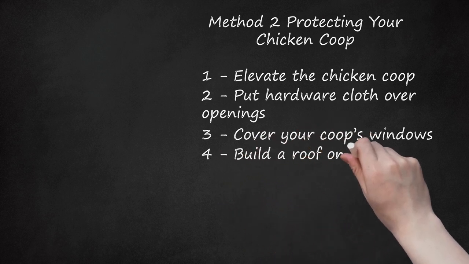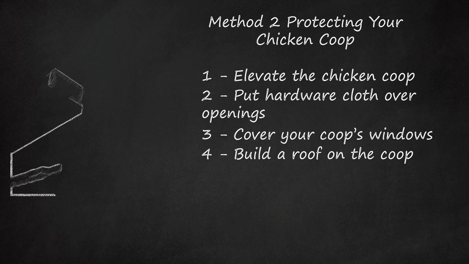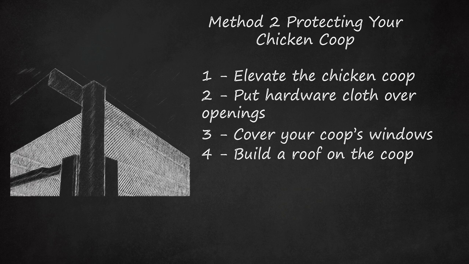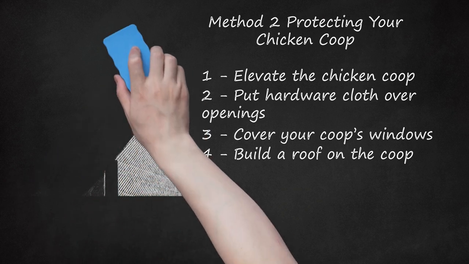Step 4: Build a roof on the coop. The chicken coop must also have a roof in order to protect it from predators, including fisher cats, who can get on top of it due to their climbing abilities. You must protect all areas of the coop. You could use a traditional roof made out of tar or shingles or a metal roof. Some people use hardware cloth as a roof in case the fisher cat climbs up. Adding electrified netting can provide extra protection for your chickens, deterring even the hardiest and sneakiest fisher cats. It's more expensive, but the best protection. Ensure that the chicken coop doesn't have any openings, however small, or weakened areas, because fisher cats will seize these openings to wriggle through. Fisher cats can get through openings as small as 1 inch in diameter.